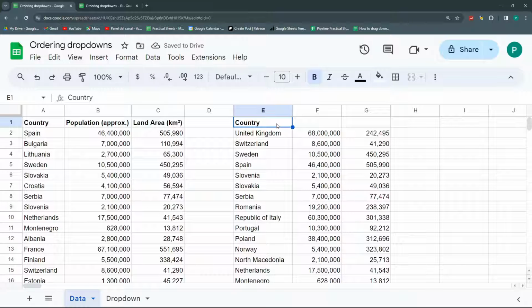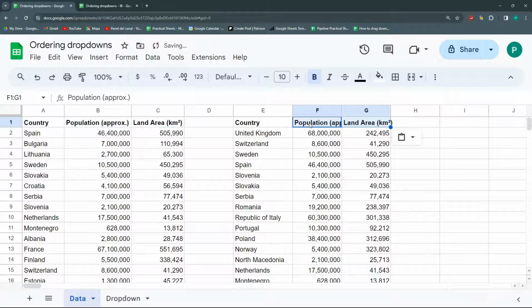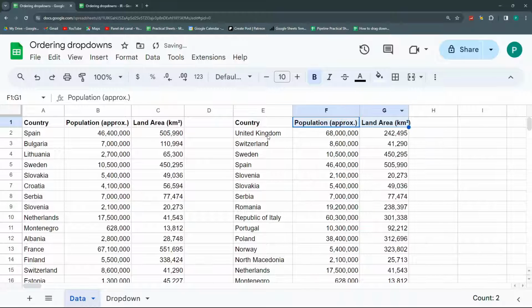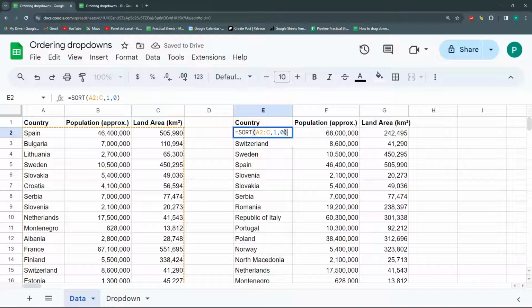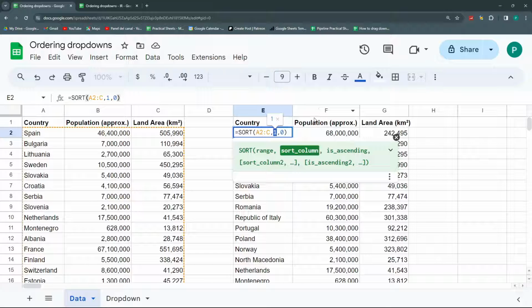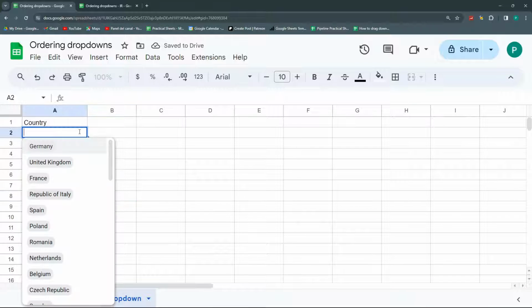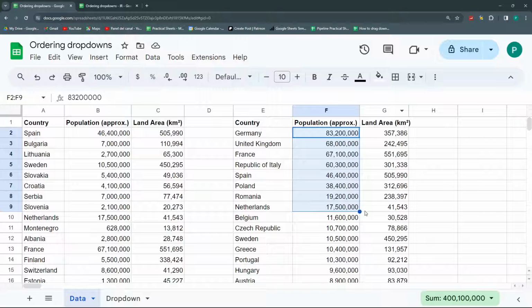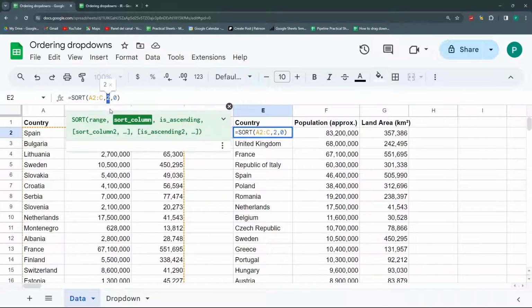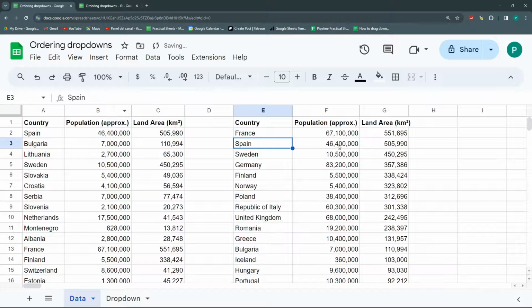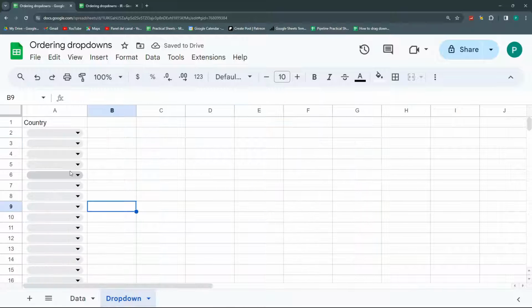And now it's very, very easy. And maybe I'll also bring these two fields here. It's very easy because now that we changed the sort to have the two additional arguments, the column and the ascending or descending, then we could choose any column we want. Maybe we could choose the population too, and I'll leave it descending. It makes more sense. So now I have it descending, and if I go to my dropdown, now it is ordered by population, not by name. And if I want to order by extension, then I would change this for 3, the column 3, and then I'll start in France, that is the biggest, and then Spain.